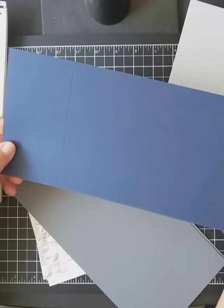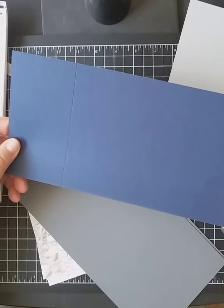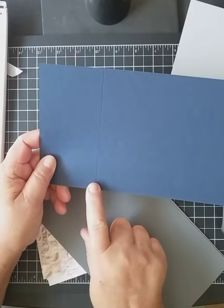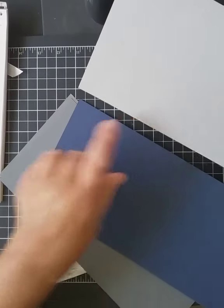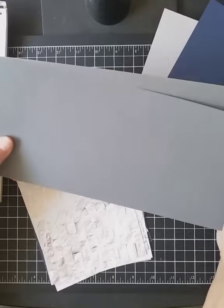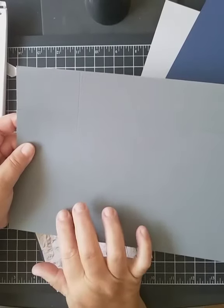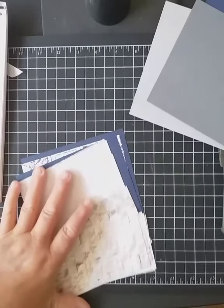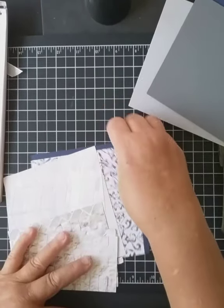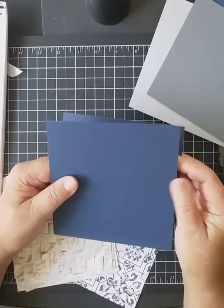The other three pieces go inside the book. One will be in a contrasting cardstock — it is 11 inches long but five and a quarter inches wide, so it stays inside and is just a little bit smaller. This piece is scored at two and three-fourths and eight and one-fourth so it fits inside. Then two more pieces of contrasting cardstock — I'm using smoky slate, night of navy, and basic gray — also 11 inches by five and a quarter, scored at two and three-fourths and eight and a half.